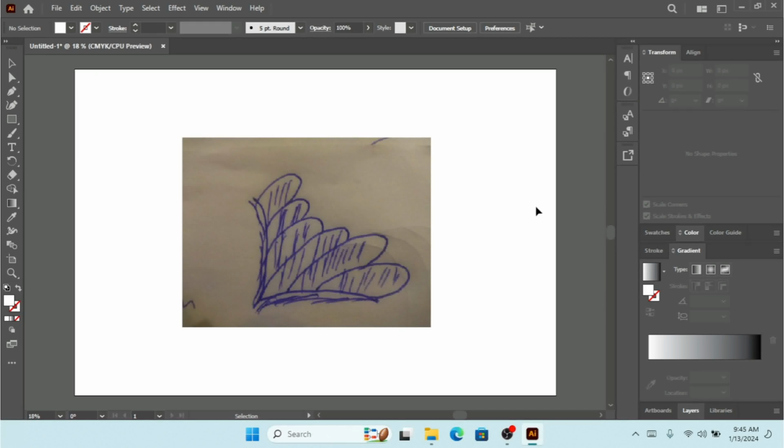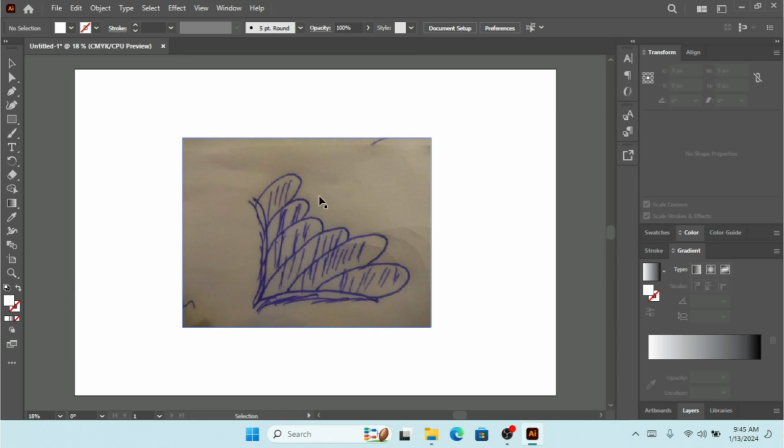So here is another tutorial on how we can design a letter logo with a paper sketch that we already made. So here, as you can see, we have this sketch. This is a really cool L letter vector design. So we are going to design this inside Adobe Illustrator.